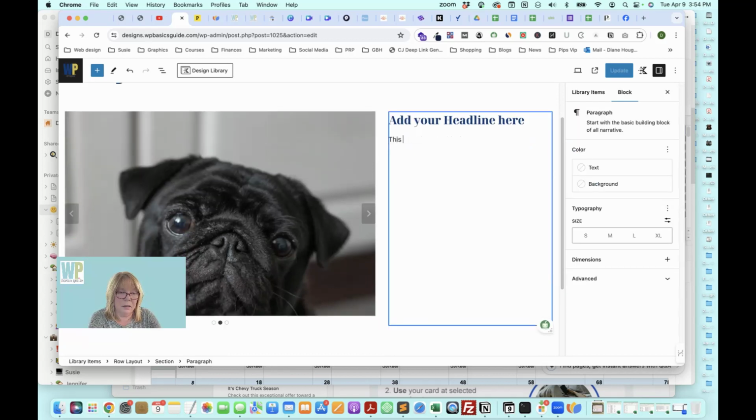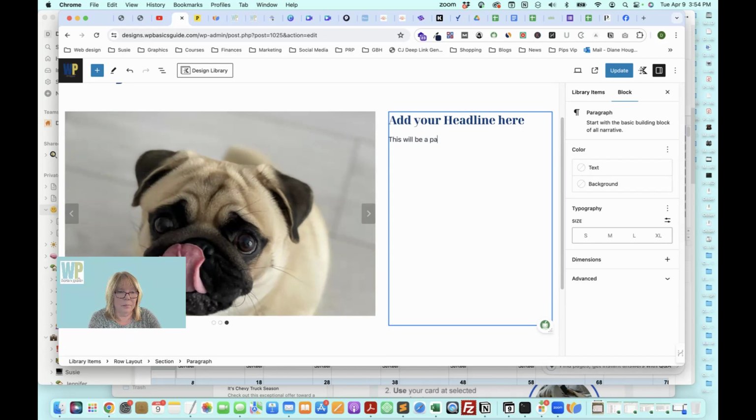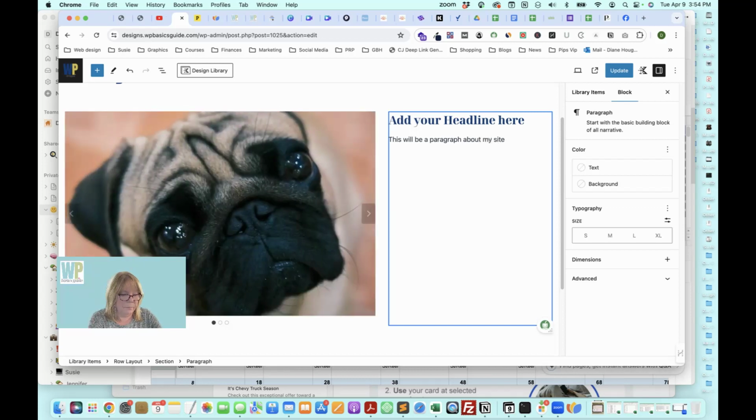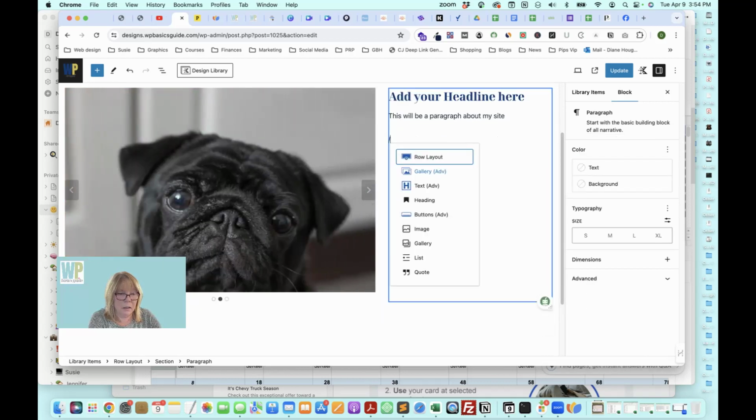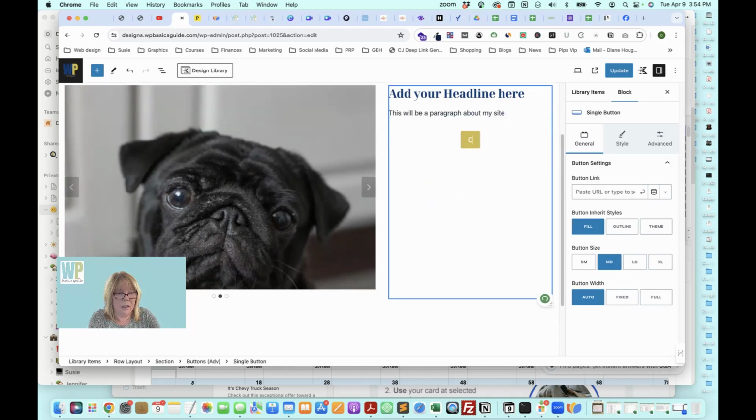And this will be paragraph, site. And then after that, I'm going to add a button. And this can be my call to action.